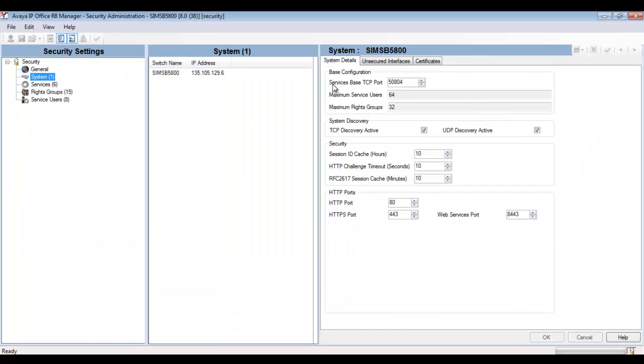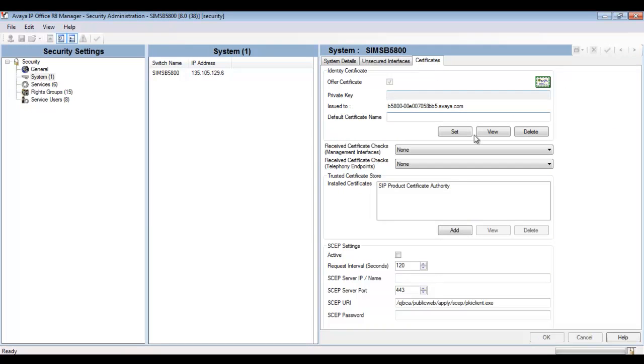Now you see here in the Trusted Certificates store, starting with the first maintenance release of the 6.2 B5800 branch gateway, Avaya is now including the SIP Product Certificate Authority. That SIP Product Certificate Authority has a special purpose when it comes to transacting with WebLM. It is required in the trust domain for WebLM on System Manager. So that's another reason why this is loaded, not only for TLS, but also for WebLM functionality on the B5800.